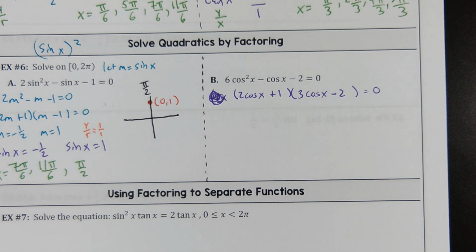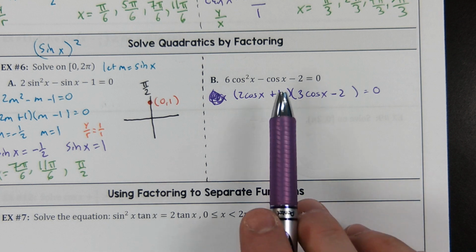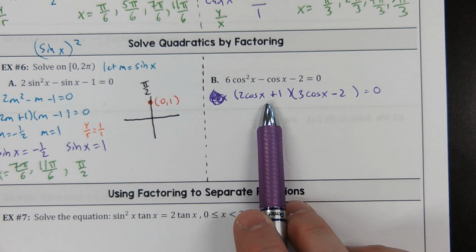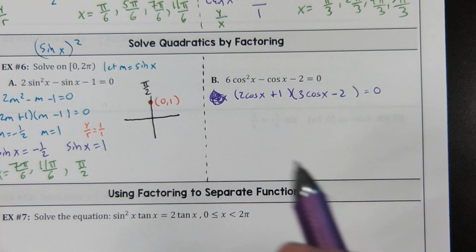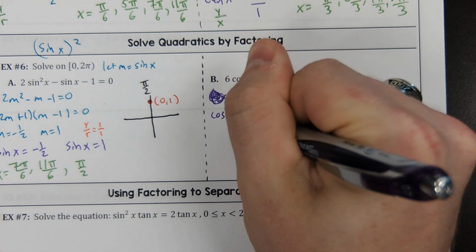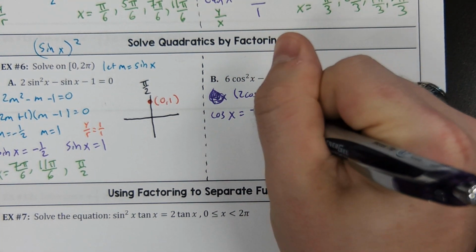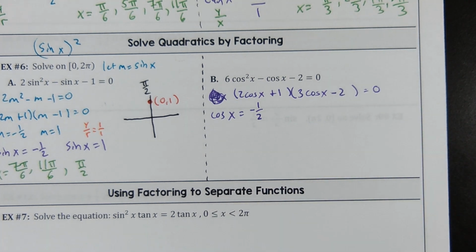You would set the pieces equal to 0 because it's factored. For this one, you would subtract 1 and divide by 2. So we'd be looking for the 2 places where cosine of x could equal negative 1/2. In which 2 quadrants can cosine be negative? 3 and 4. No, not 3 and 4. That sign is negative. 2 and 3, because that's where x is negative.